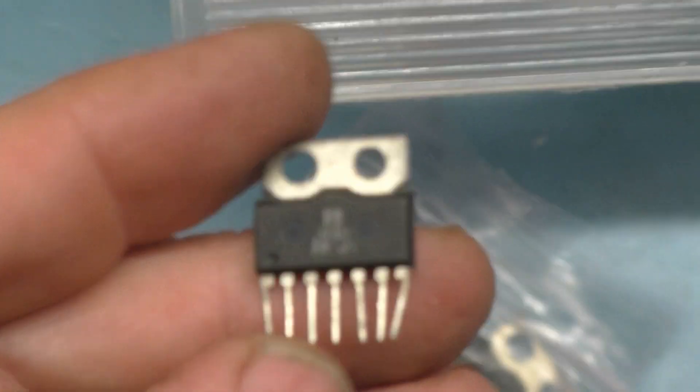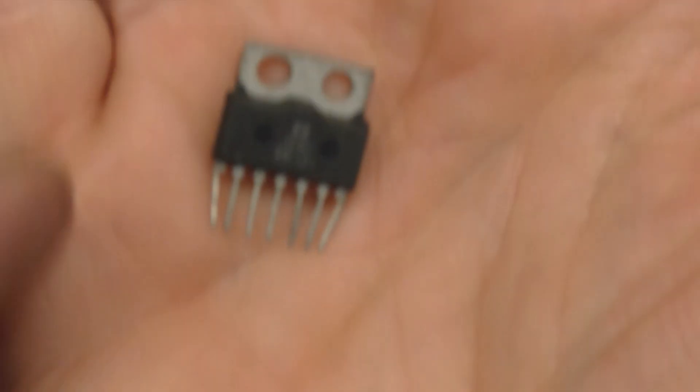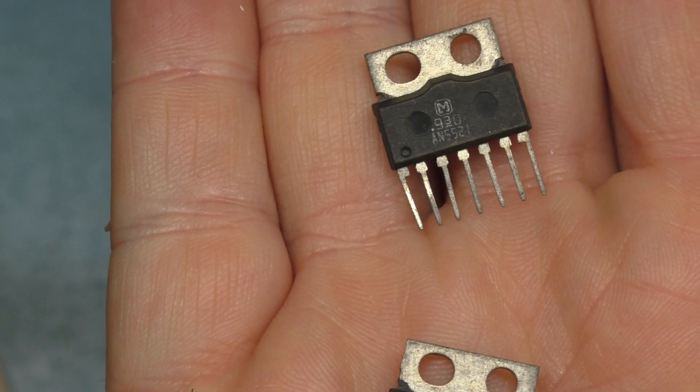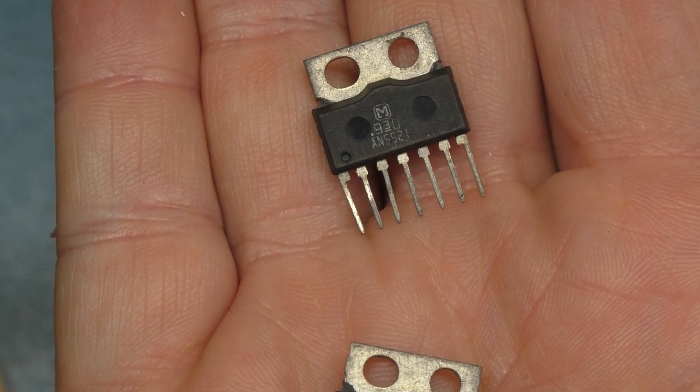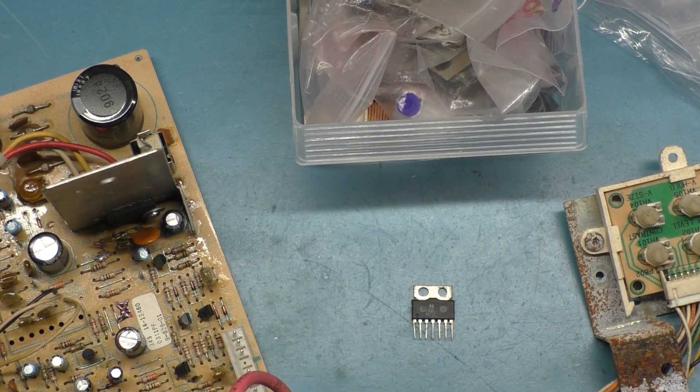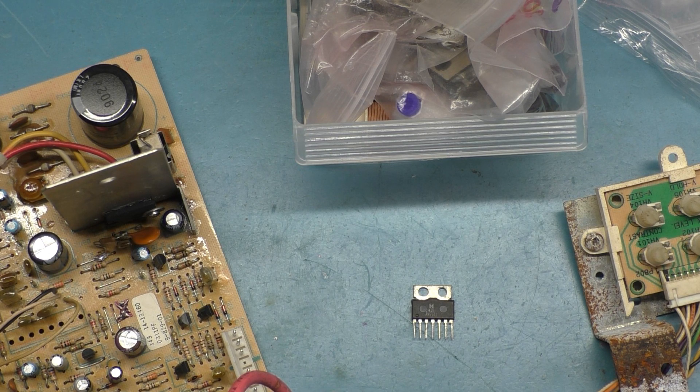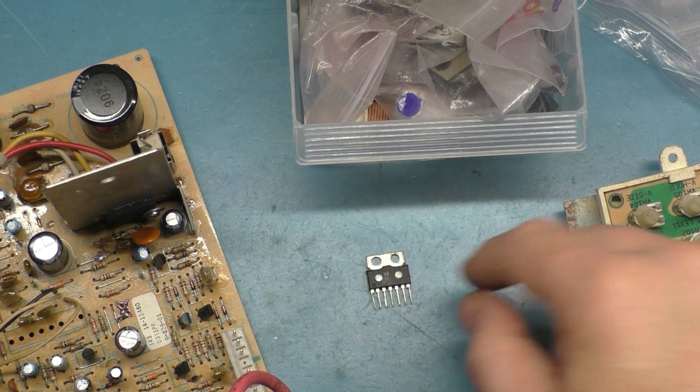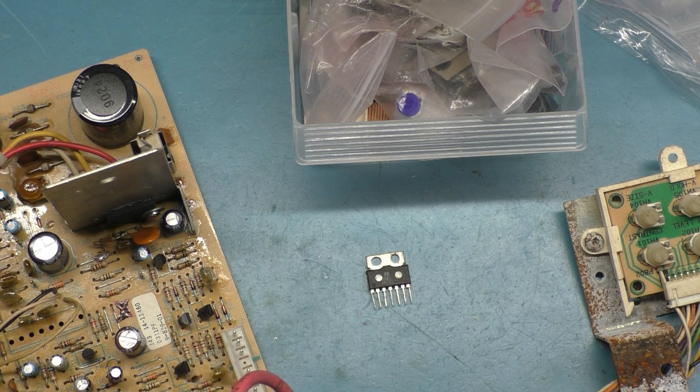And this is the specific vertical IC that the 7000A requires. It is AN5521. So this is what we'll put in here in place of this one that they put in here that's not supposed to be in there. I'm assuming it's not supposed to be in there and it's not compatible. But let me get this one out of here and we'll look and see what the part number is on it. And I'll get one of these installed. And then we'll try it again.